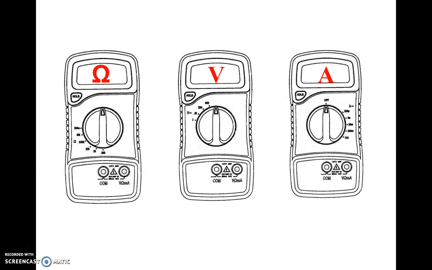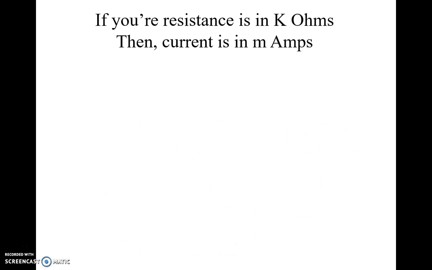So that's all the farther we're going today. Please do write down that prefixes go together. If your resistance is in k ohms, then your current is going to be in milliamps, and if you don't have prefixes, everything's just normal. So that's all for our Ohm's Law presentation for today. We're going to do a little bit of practice on it as well, so go ahead and look for the assignment on the Google Classroom.